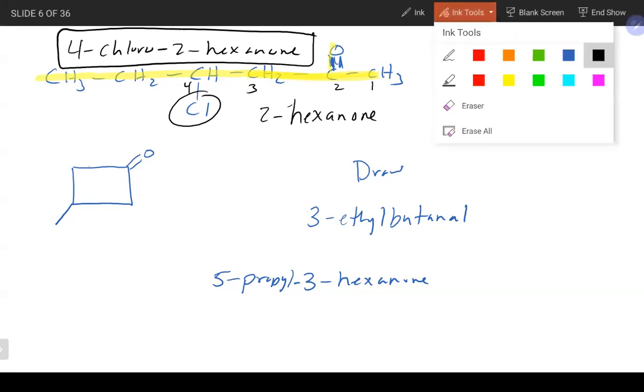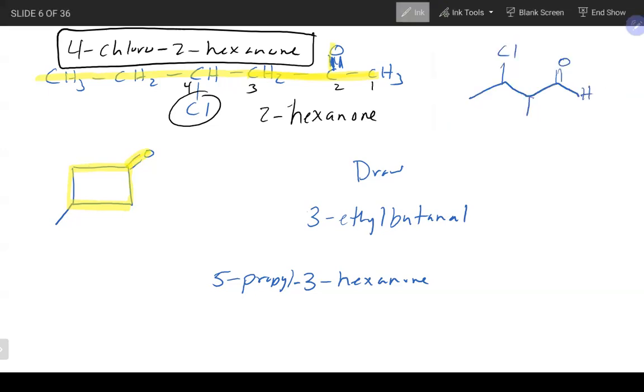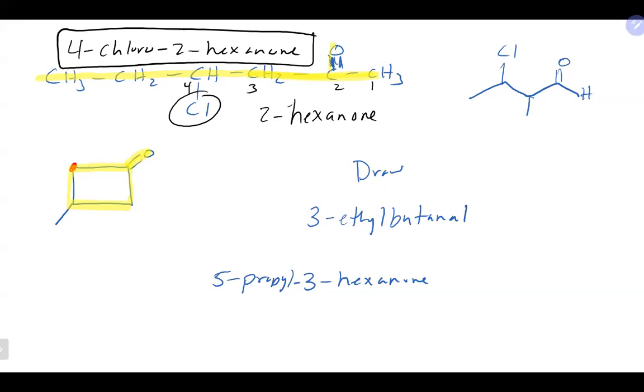Coming to the guy below it, definitely this whole box is the biggest sort of chain. It also has the double bond there. And once again, it is a carbon, carbon, carbon with a double bond in the middle carbon. So this also is a ketone as well. That is a square, which is basically cyclobutane, which means that this would become cyclobutanone. Once again, because this is a ring, you don't have to give the location of where the double bond is, but it definitely is going to be carbon number 1.